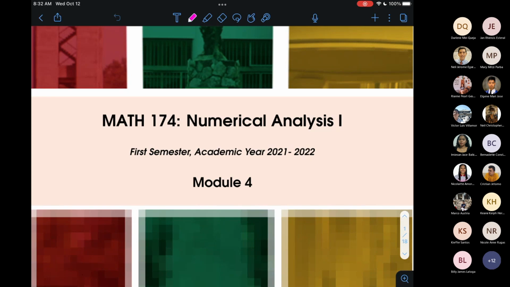For this week, we'll start a brand new module. So I hope you guys had a chance to at least download module number 4, which I hope is now available in Canvas. Parang pinublish ko to kay Canvas yesterday. Kindly grab a copy of module number 4, and in this module, we will actually learn another interpolatory technique, or another technique in polynomial interpolation, or in interpolation in general.